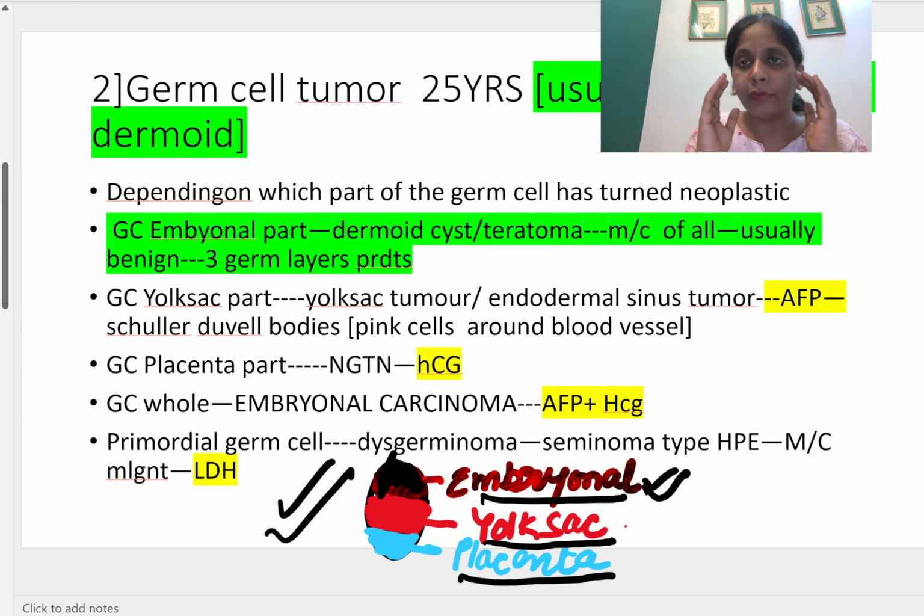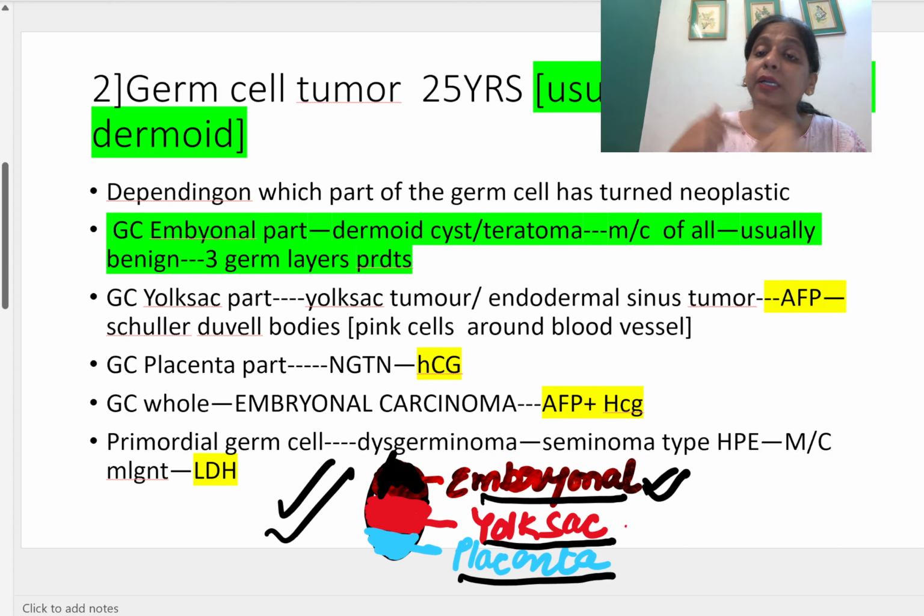On the ultrasound, it is quite clearly written dermoid cyst, because the radiologist appreciates hair-like structures and all these things, so it is written and we operate, and usually it comes out to be benign. In my 10 years of clinical experience, I have never seen any tumor which has come out to be malignant. Yes, it can get malignant, but it is very rare, and it is the most common germ cell tumor. As I already told you, we operate on this dermoid cyst every month.